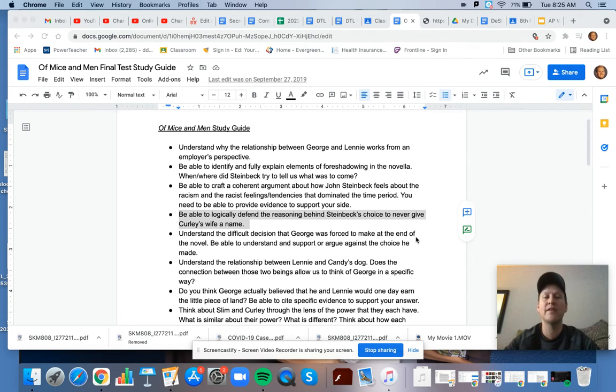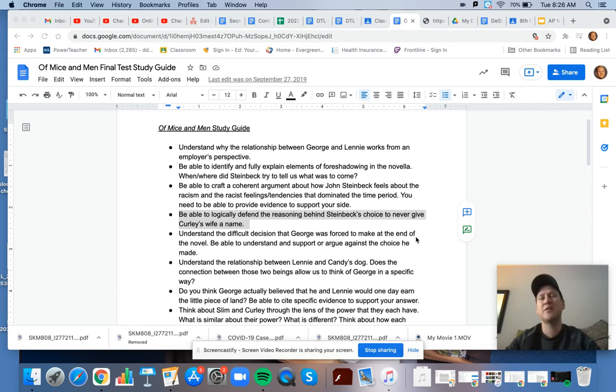But I will give you a warning: every time I've used this prompt or this question, there's always a student or two who says, well, she wasn't important. And I would argue if she's not important, then we don't have a narrative, because literally her death is the nexus of our main conflict, right? George and Lenny are actually really close to getting the ranch of their dreams, but if Curly's wife isn't there, then we don't have the way to create conflict that then takes that away.